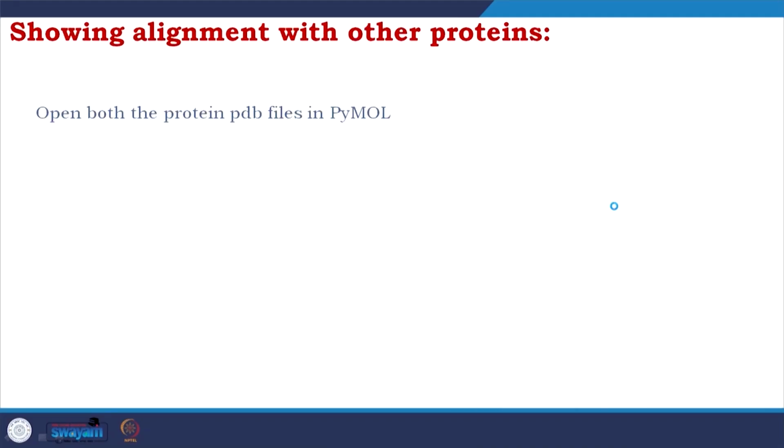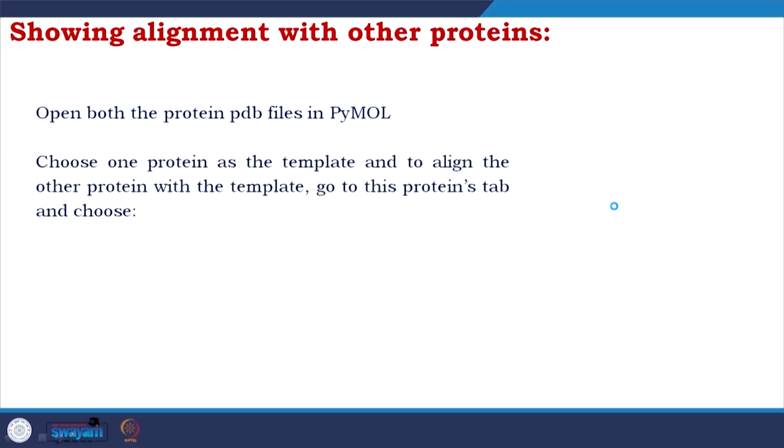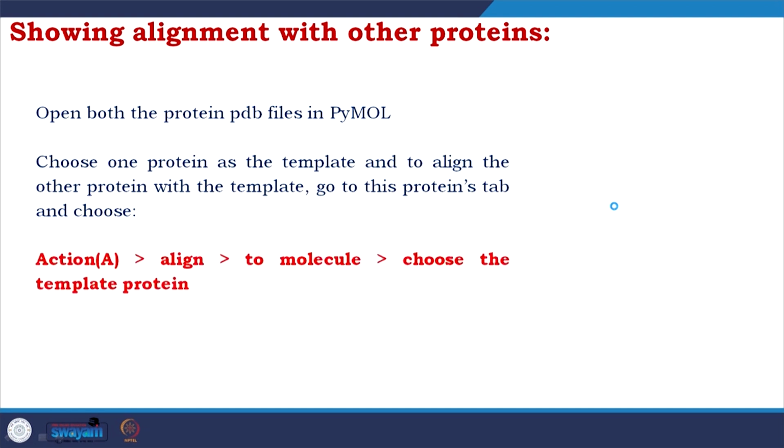Now, what to do with the monomers? You could do alignment with other proteins, alignment with the two monomers. To do that, again you have to open the two proteins, or if one protein is loaded, you have to open the second protein. You have to choose one protein as the template and to align the other protein with the template, go to the protein's tab and choose action, which is the A. If you remember the 5 things: action, show, hide, label, color.